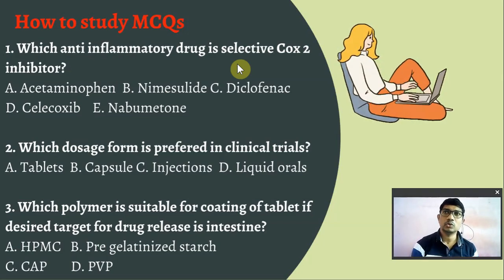That is 500 mg to 1 gram per day. Okay, that is a normal therapeutic dose of paracetamol. So if you take more than 6 grams of paracetamol per day, that is going to be toxic, that is going to show you an adverse effect. Now what kind of adverse effect? That is nothing but hepatotoxicity.